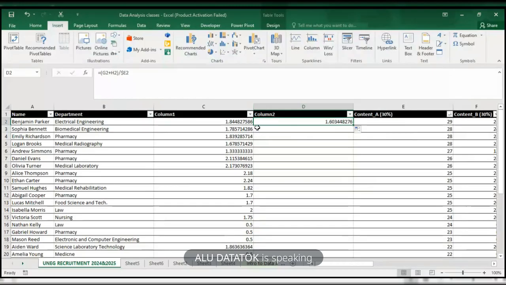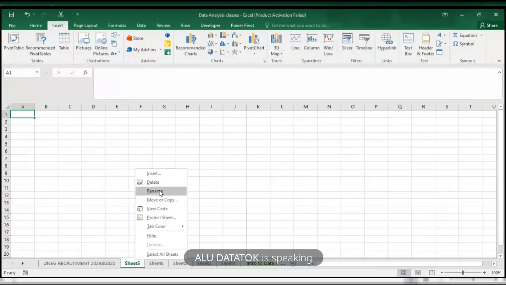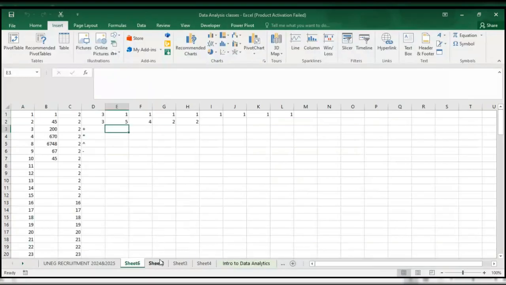But then as we go further to the right, it will be picking the columns relative to our movement. But for this particular one that we have locked, it will keep it locked without changing. It will not move in relation to how we move because we've locked it. So that's the difference between absolute, relative, and mixed referencing. So let me just delete some of this.